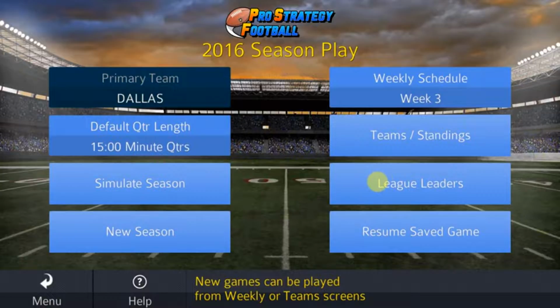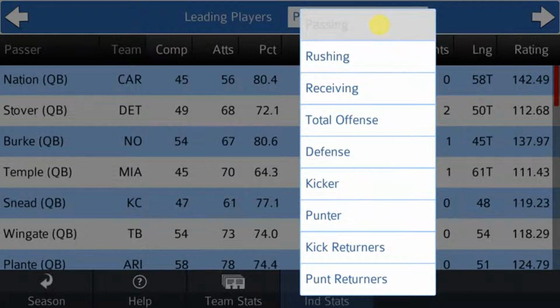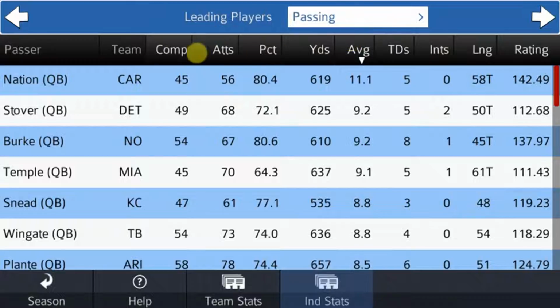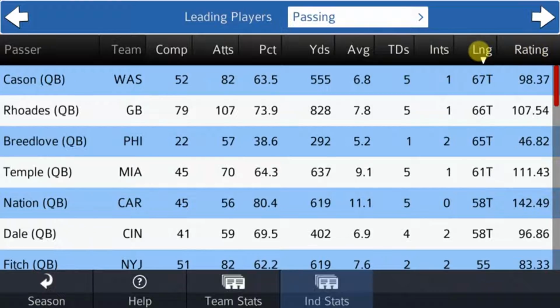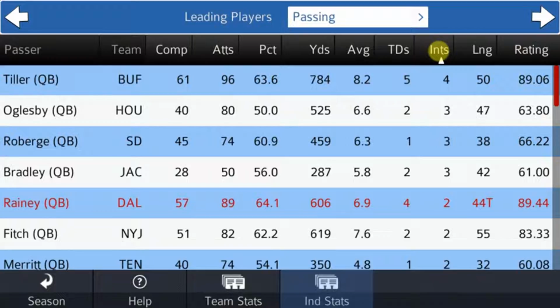Speaking of stats, of course, you want to look at league leaders, and league leaders are broken down into multiple categories. You've got passing, rushing, receiving, other offense, defense, special teams, and on every one of these, each column is sortable. So right now, I'm looking at passing leaders by average yard. Now, you can also look at it by rating, for example, or maybe by longest pass, or by the number of interceptions, or by the most interceptions. And you can do that in any of these league leader categories.